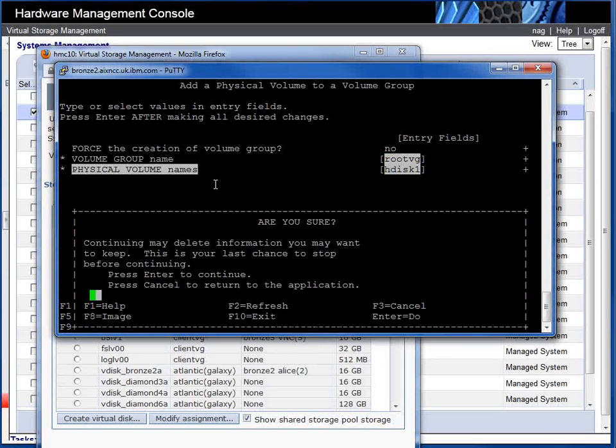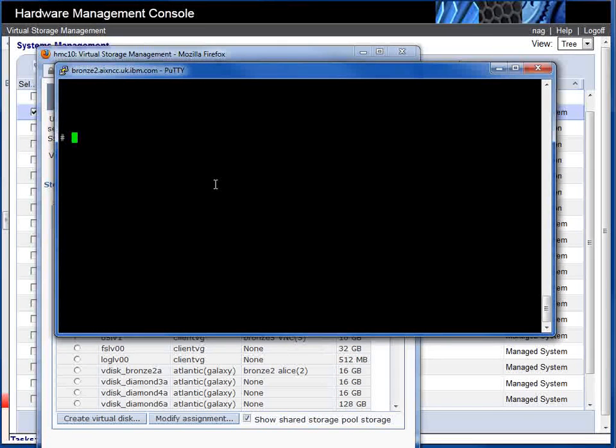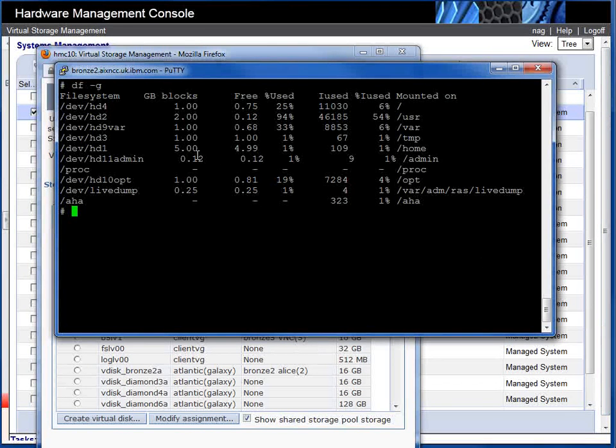Locate that. Okay, we're in. Come out there, and if we do lspv, now it says they're both in the volume group. Before we migrate, let's just check something. Okay, we can see some file systems here with 5 gig of space, but nearly 5 gig free. If we just move that, it will have to copy the physical partitions for the 5 gig.